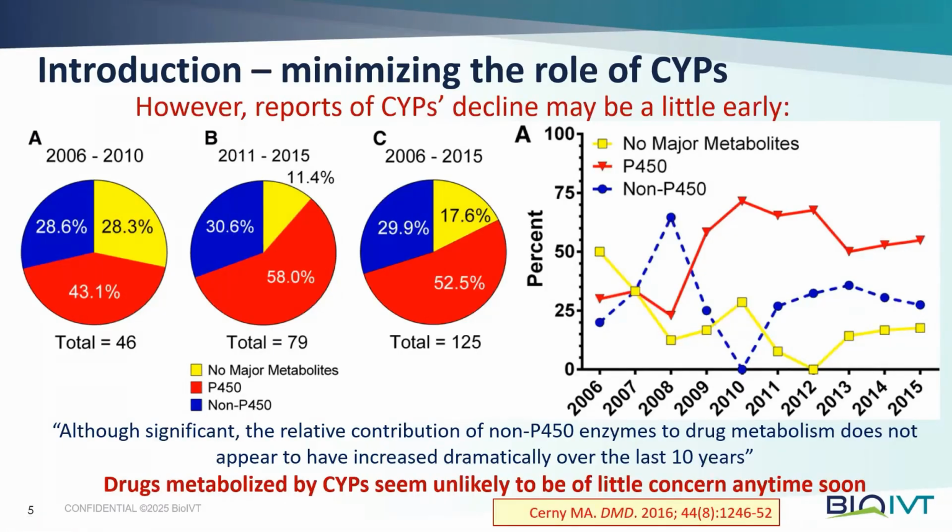Most of the reaction phenotyping studies that we do focus on P450, and probably the next step would be UGTs. And we do have some special cases, and I'll cover those a little bit later. This isn't the only report of this trend, and I'll get to that in just a second, but I want to quantify from this paper the scope of non-CYP metabolism.